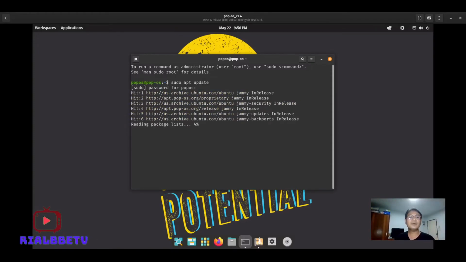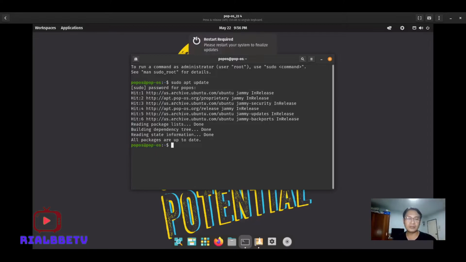Every time you install, you are faced with this password. So please keep your password as your life, okay? So all the packages are already updated. Let's close, and let's clear this one up.